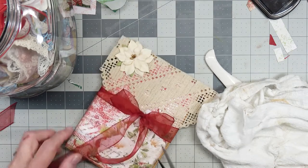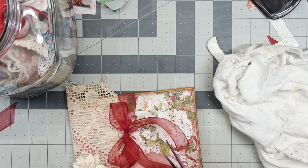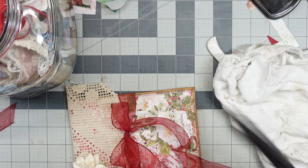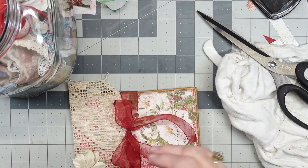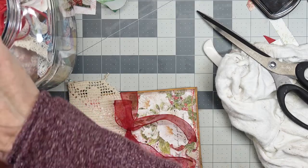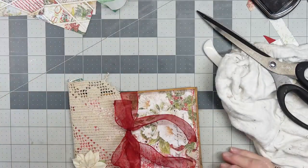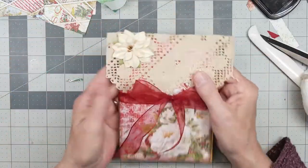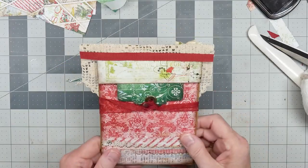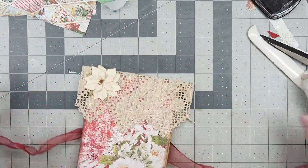There's that one. And this one, I'm going to cut this one. We'll twist it in there. Throw that in there. Don't throw it away. Good thing my garbage wasn't under there, or I tossed it. Okay. So there we go. Clever little present. Yes, yes, yes.